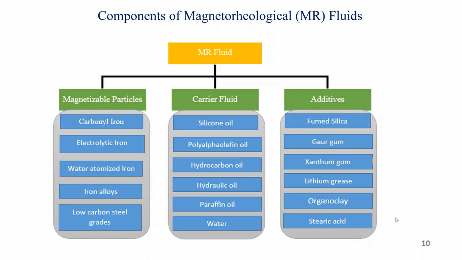Normally, we have used only grease in our experiments, and not all these kinds of additives we have added. It is not really necessary to add all these additives, oils and particles. We can pick just one or two elements from each, but I have presented all the common magnetizable particles, carrier fluids, and additives in this slide.